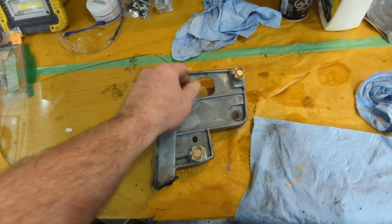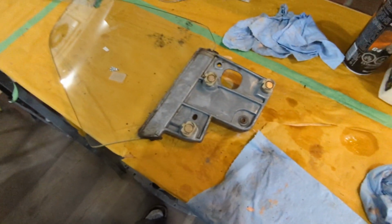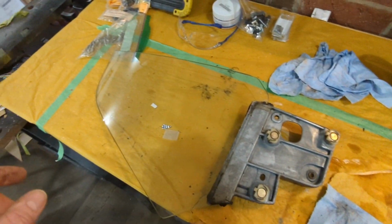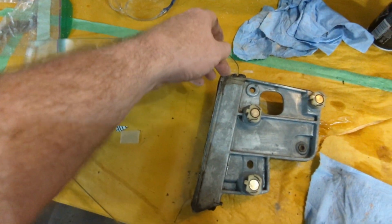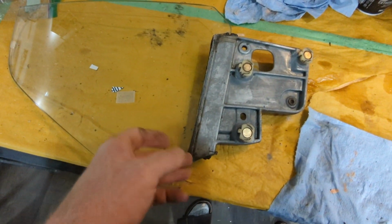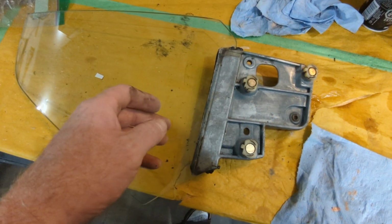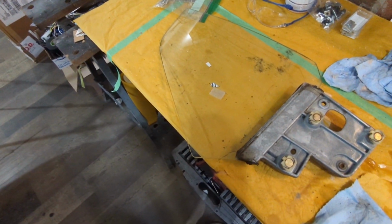I'm just going to move on to my other glass, I guess. Well, I can't do anything with that right now. I can clean up the brackets, but the window glass has come unglued from this bracket here. So I'm waiting on some proper glue for windows to glue those back in. I'll do a whole video on just windows and stuff, I guess, at a later date. But for now, done with that.